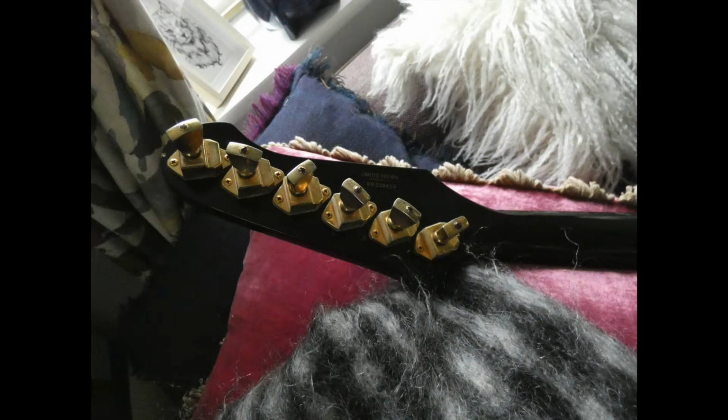I mean, obviously it doesn't get close to these 60s Firebirds, which, especially if they're in a custom colour, can reach, you know, tens of thousands of dollars.